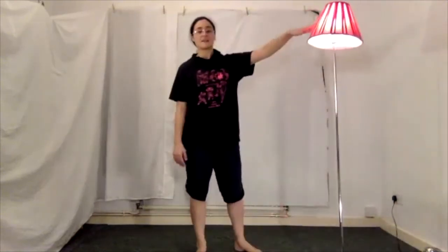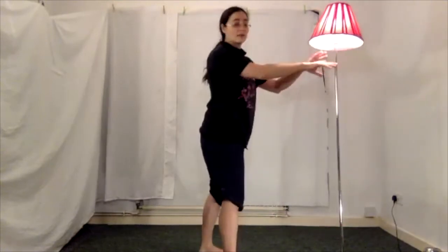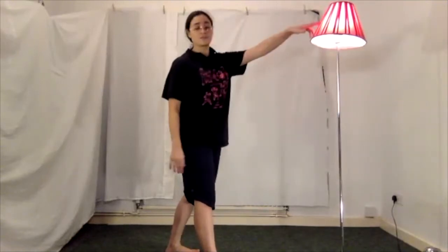Then just move around, and you want to keep your eye-level gaze, relaxed but alert. If you're looking at the other person, say this lampshade is a person, so that's their head, that's their middle, they've obviously not eaten much, have they? Rather than looking at the eyes, you want to look at the neck or the shoulders to see how they're moving. One thing I've done with Ollie is you look at this bit or the shoulders, and that will tell you if you need to do a deflection.